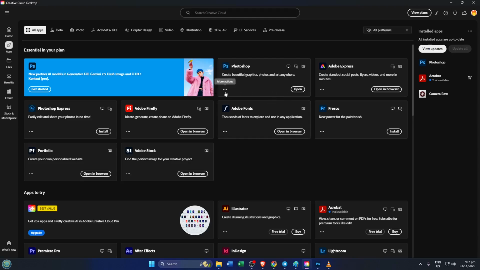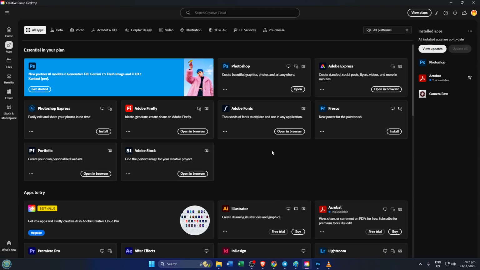Once the Updates panel appears, it'll either tell you you're up to date, which is always nice, or it'll show an Update button next to Photoshop. If you see that button, just click it. Adobe does all the heavy lifting, downloading and installing the latest version right to your computer. You may need to close Photoshop during this process, and you might see a progress bar. Be patient, it just means your tools are getting a refresh so you can work without interruptions.